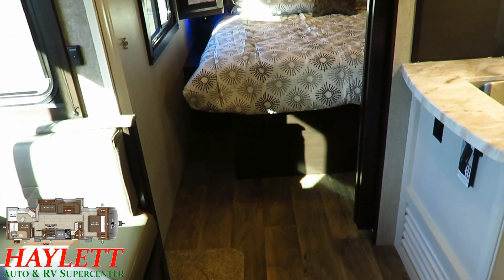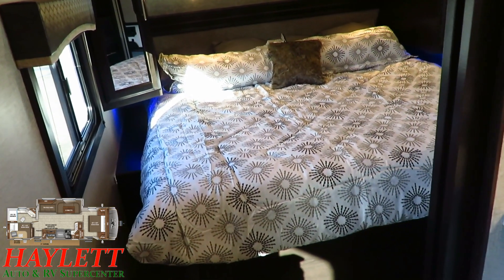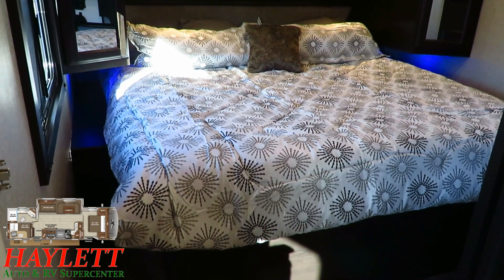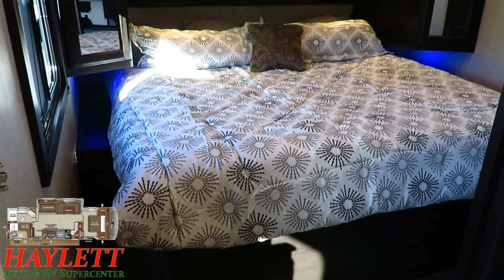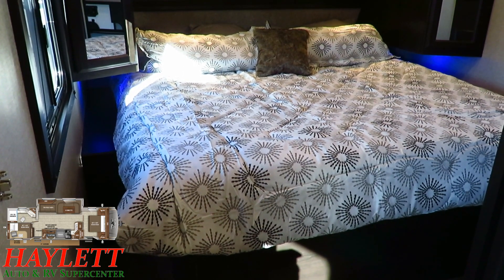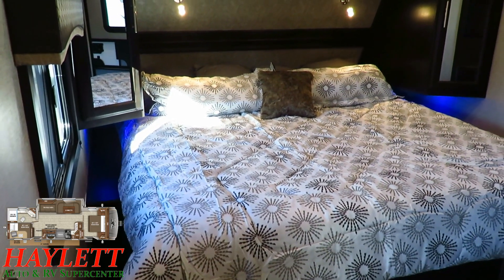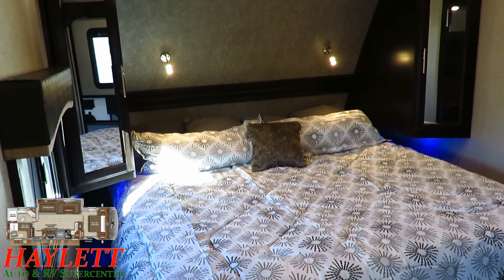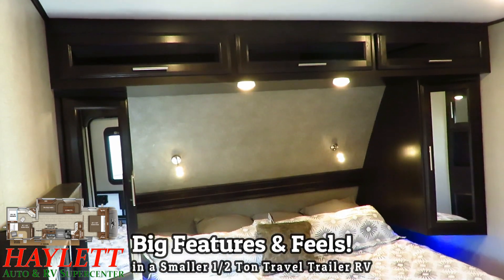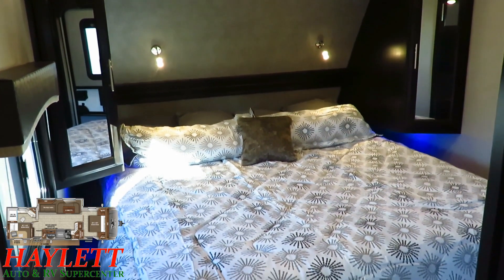You can option in a king bed, and ladies and gentlemen, if you're looking for king beds in travel trailers — you're welcome. Originally, Eagle HT trailers were only going to have queen beds. I talked to the team that designs Eagle RVs and said, 'You've got this extra tall, extra large camping trailer but it has a conventional queen bed — you need to give us a king bed.' They listened, and they gave us the opportunity to put a 70 by 80 fifth-wheel king in this thing, and you can still walk around it just fine.